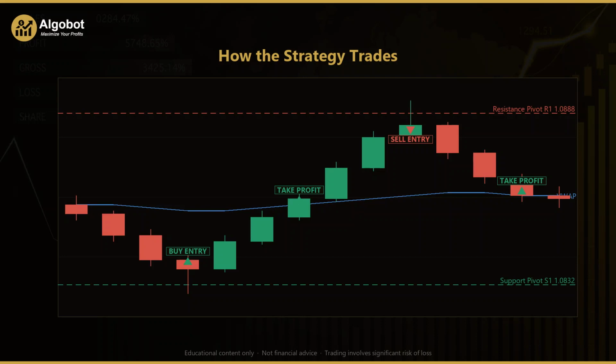Fade an overextension, but only when an objective level agrees, and let the market's own fair value line define the exit. Of course, not every setup behaves this cleanly. In real markets, price can push through a level and reach the stop, which is exactly why the protective stop and the reward filter matter.